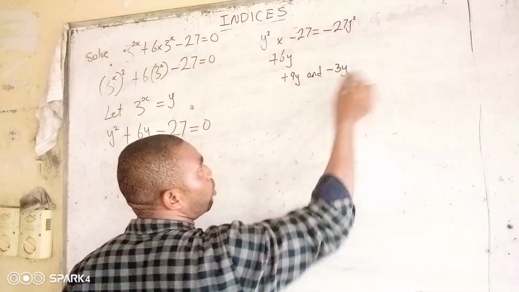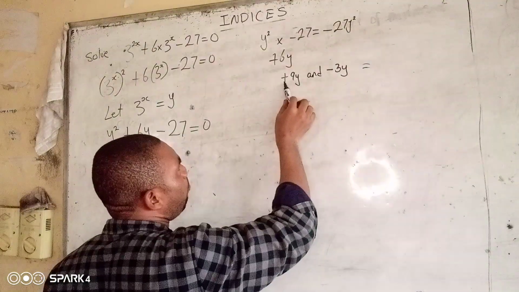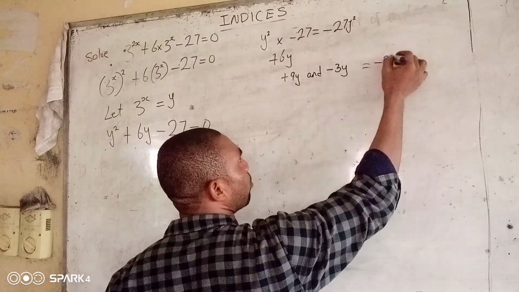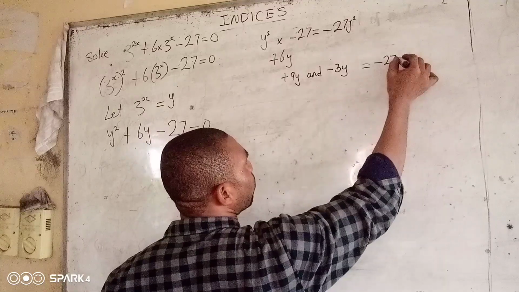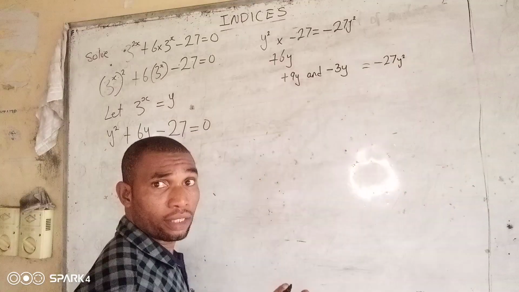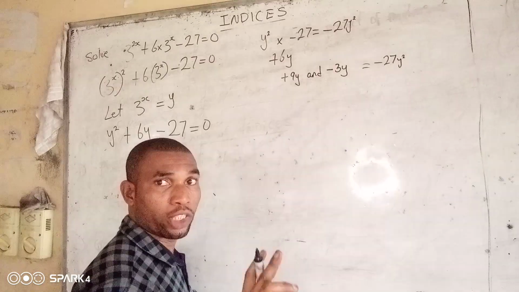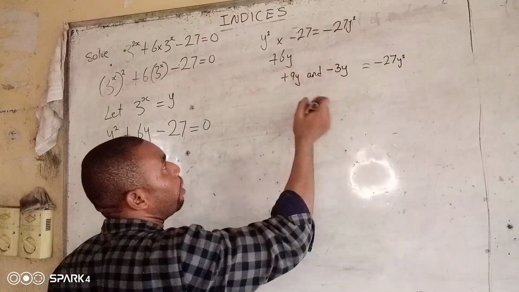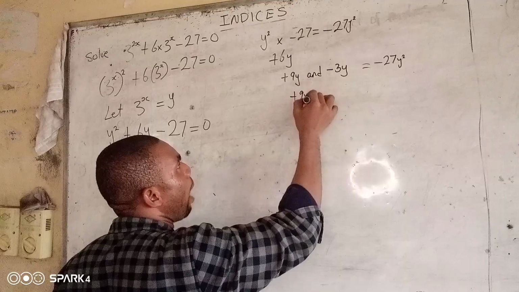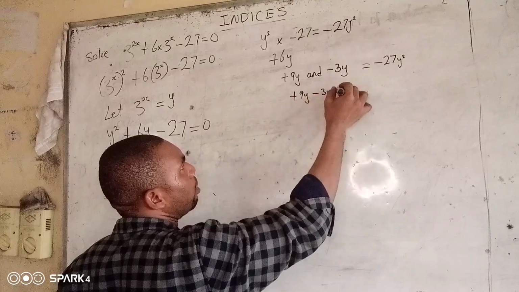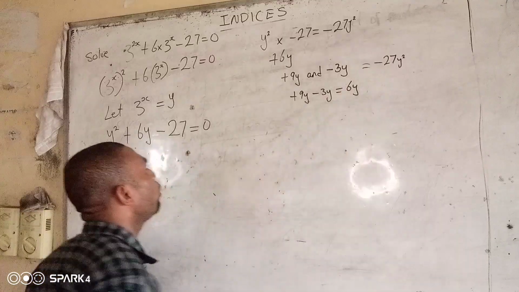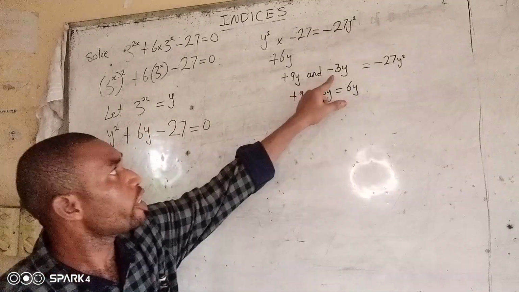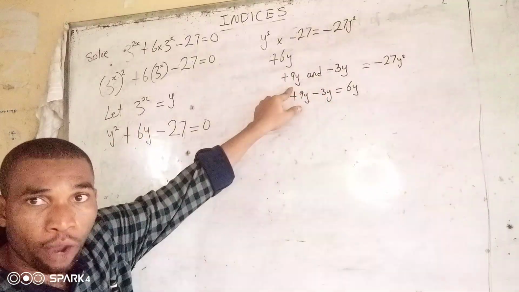Then, let's look at whether we are correct. Plus times minus should give us minus. 9 times 3 should give us 27. y times y should give us y squared. It has obeyed the first rule, which is multiplication. Now the second is to add to see whether we are going to get 6y. Let's add them together. Plus 9y minus 3y should give us 6y. So in place of this 6y, I'm going to substitute in the values minus 3y plus 9y.